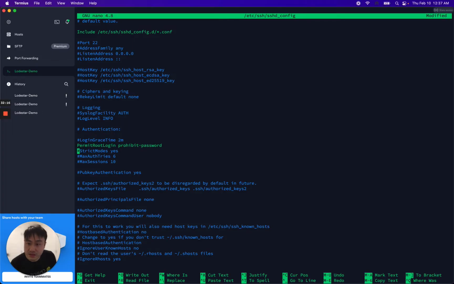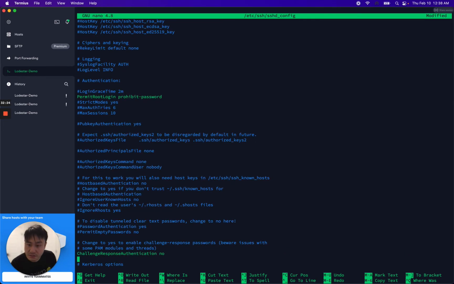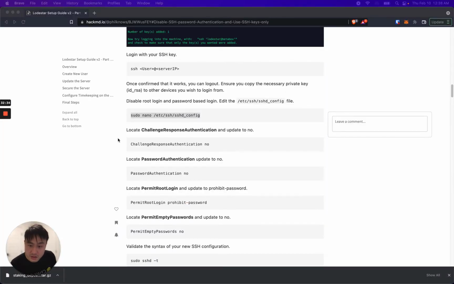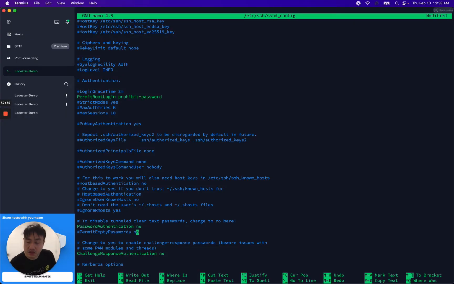Look for password authentication and scroll down further, password authentication. I'm going to change this to no. Permit empty passwords is no, but it is commented out, so we will remove that.